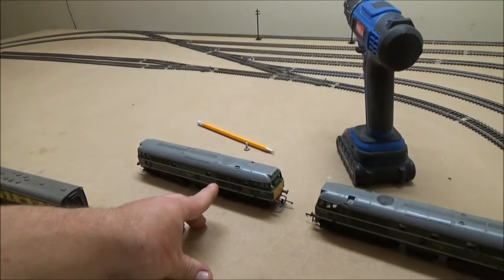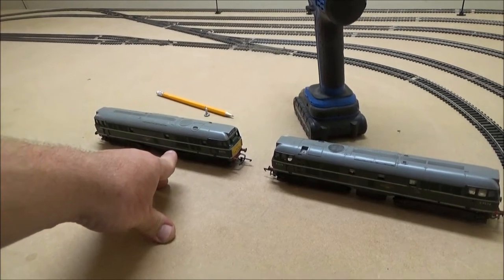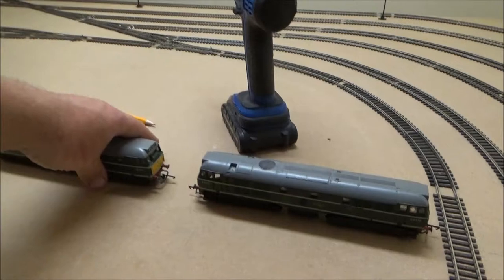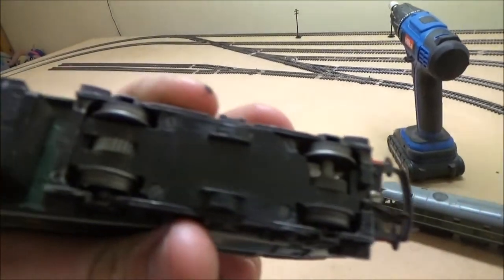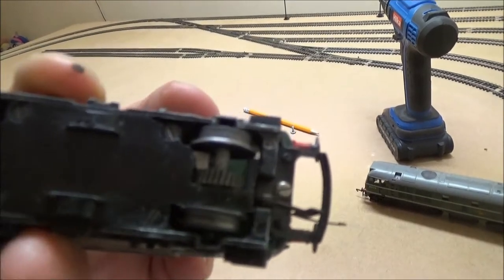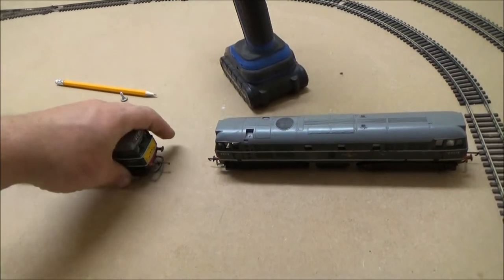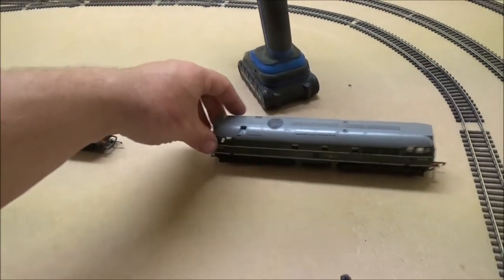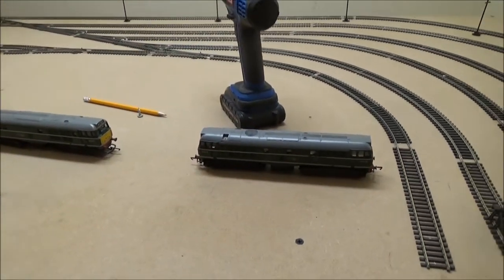That one I could make work, but it will need a new pair of wheels on the motorised bogie, and it would need brushes for the motor, and it would need the plastic plate that goes on the bottom there. As you can see, it's all broken up that corner. But at the moment, it does freewheel. See, it won't do it with the motors engaged, if you like.